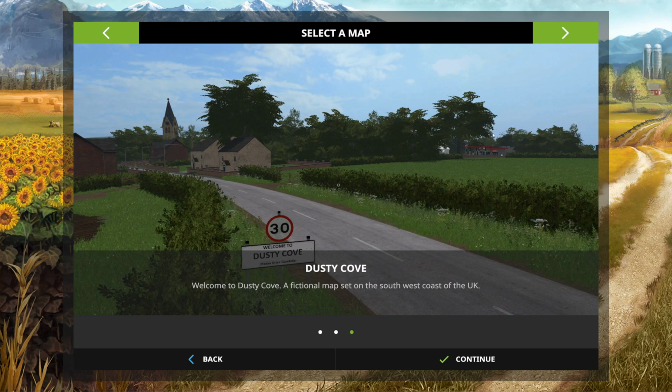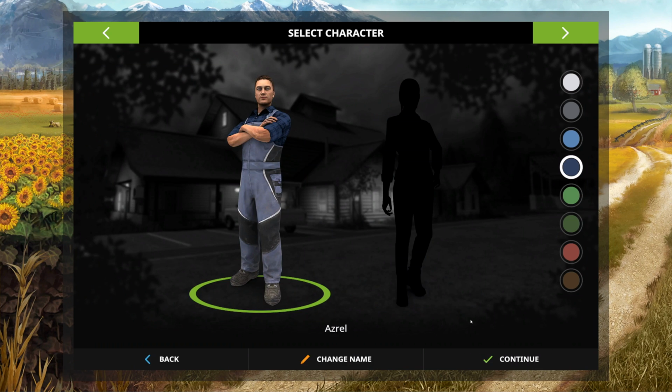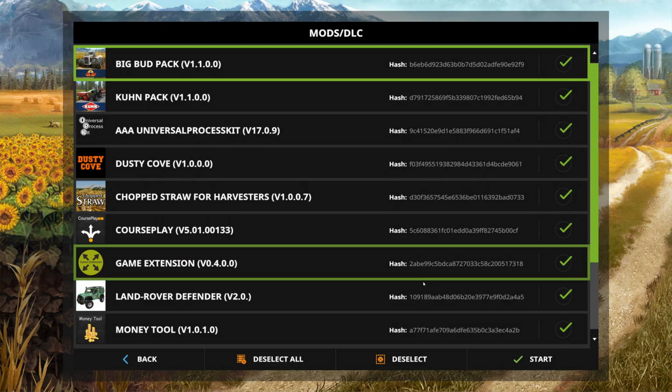Today we'll be looking at a map called Dusty Cove, which is another map from the UK. We'll just give you some detail. It's a fictional map set in the southwest coast of the United Kingdom, and it is by a guy called DustyDave, DustyDave Modding. So let's jump right in.